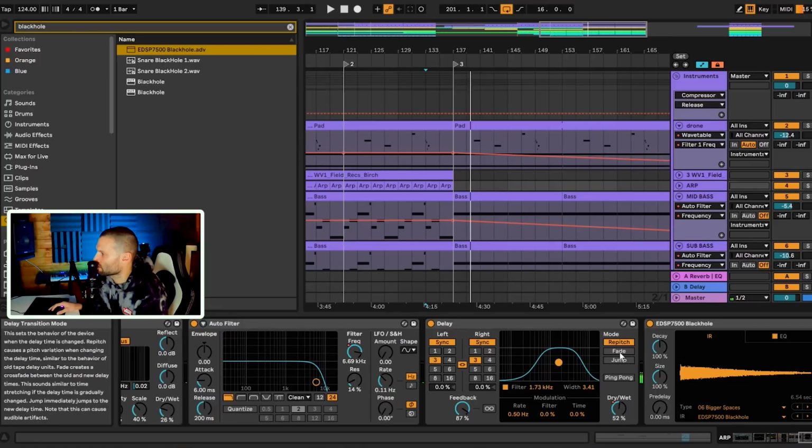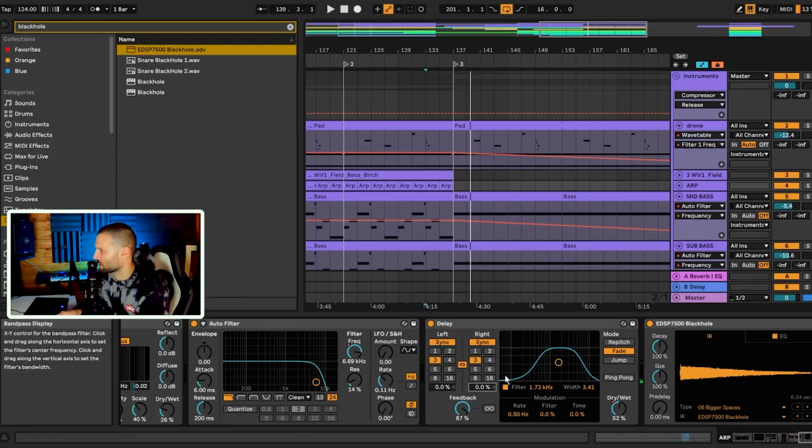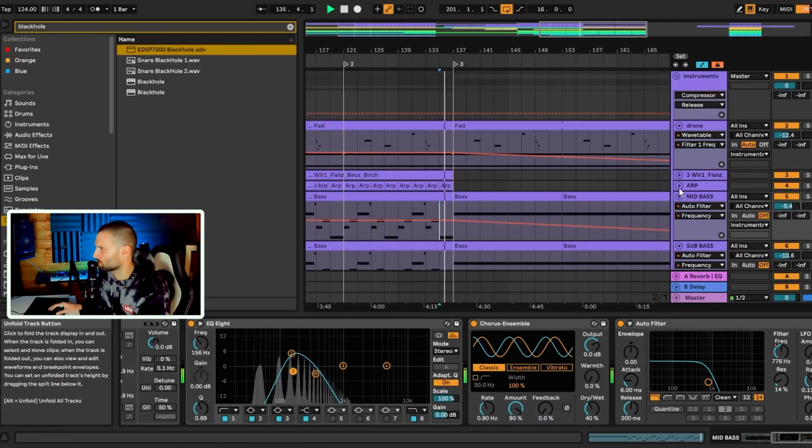And I want to make this a little bit wider, so I'm switching on fade because when I change these amounts I don't want to hear the delay repitch, even though it'll only happen once. But if you take this left and right and you change the percentages here, it unsyncs the left and the right, so they're landing at slightly different times, and then it makes that delay nice and wide.